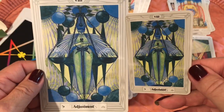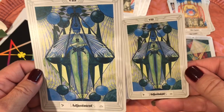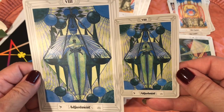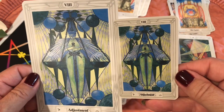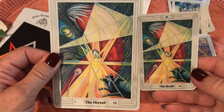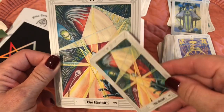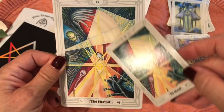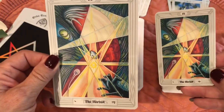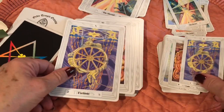Adjustment or Justice would be the corresponding name in more traditional decks. Adjustment. The Hermit. I love that card. The light coming from the lamp. The figure behind, Cerberus, the three-headed dog. Awesome, awesome, awesome. I think that's my favorite card in this deck.